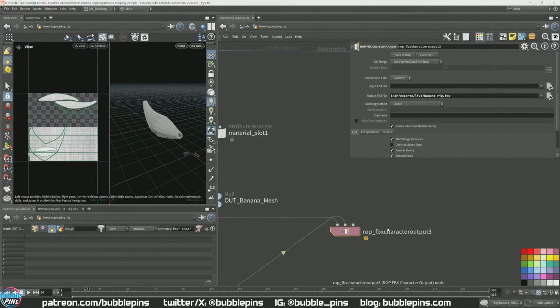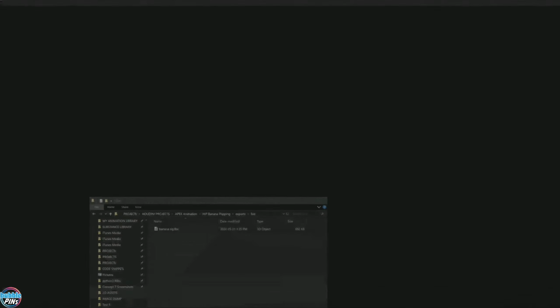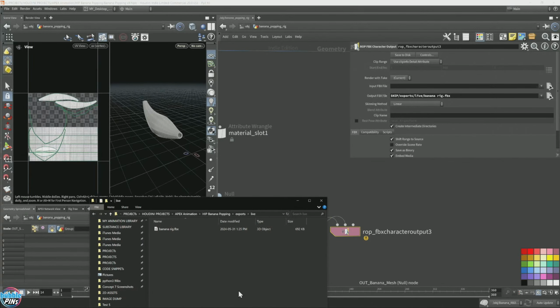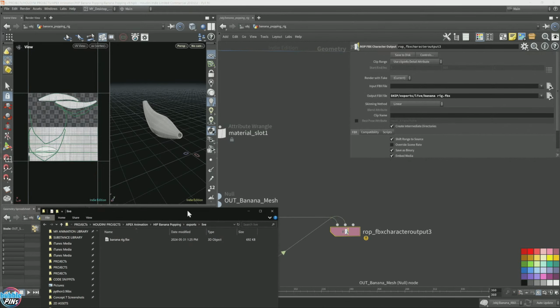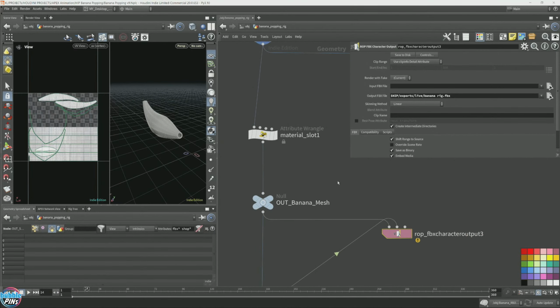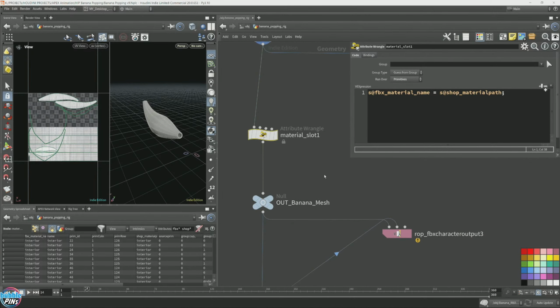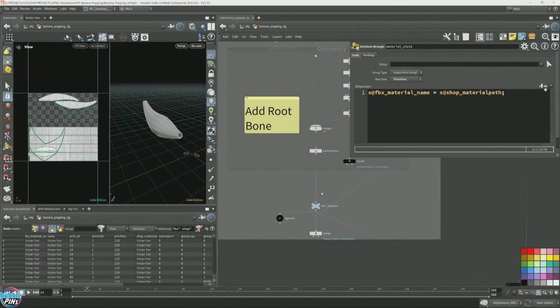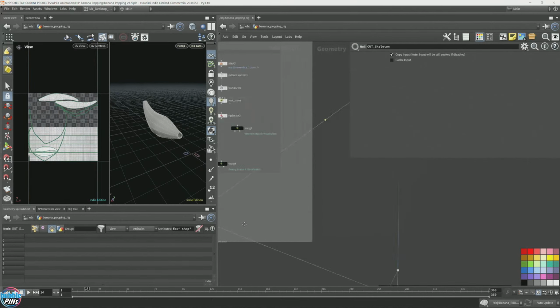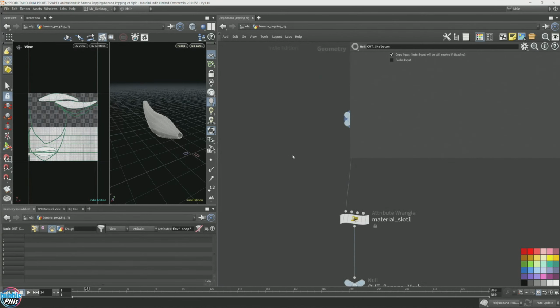Theoretically, I could take this banana rig and import it into Blender, and it should work. We can actually do that, well, maybe a little later before I get sidetracked again. I get sidetracked a lot. So it's not exclusive to Unreal Engine. The only ones that I know of that you really need are the material slot, which I actually just used, and the name of the character. Like, you need a name.